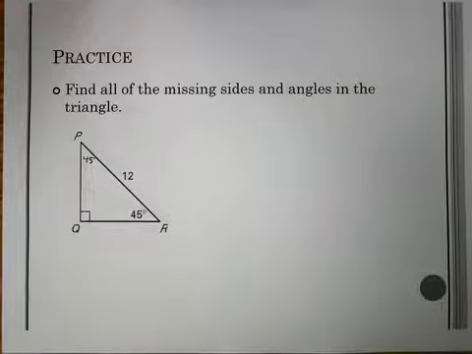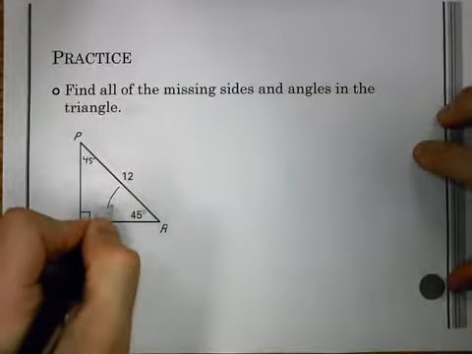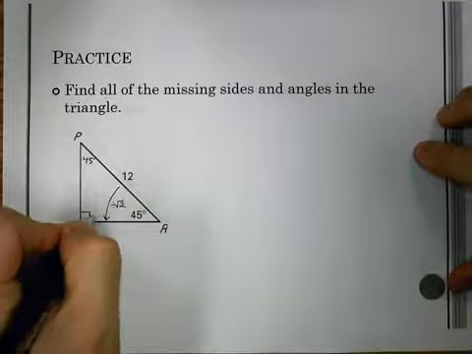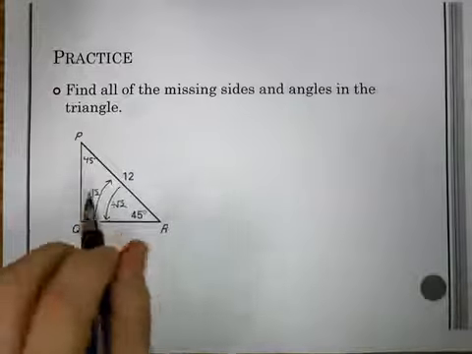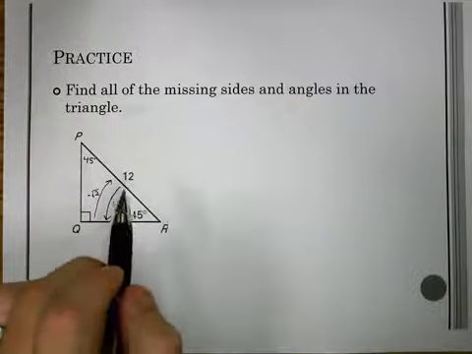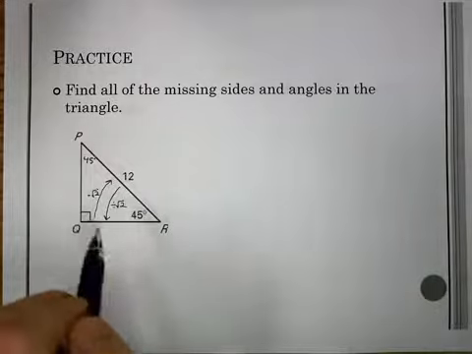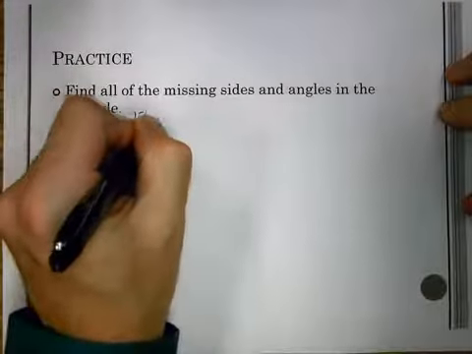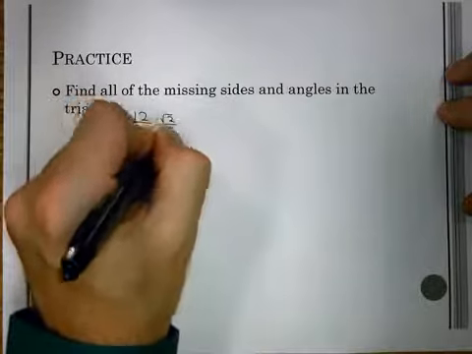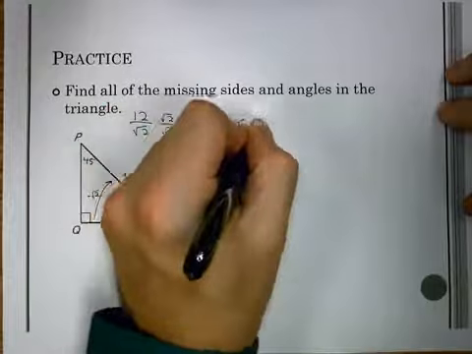So this is one of our special right triangles where we know that to get from the hypotenuse to the leg, we divide by root 2, and to get from a leg to the hypotenuse, we multiply by root 2. Now, I'm going from a hypotenuse to leg, so I could divide 12 by root 2 and get both of the legs. Now, it's not just this one. They're the same because it is also isosceles. So if I do 12 over root 2, then I simplify it, I get 6 root 2 for these sides.